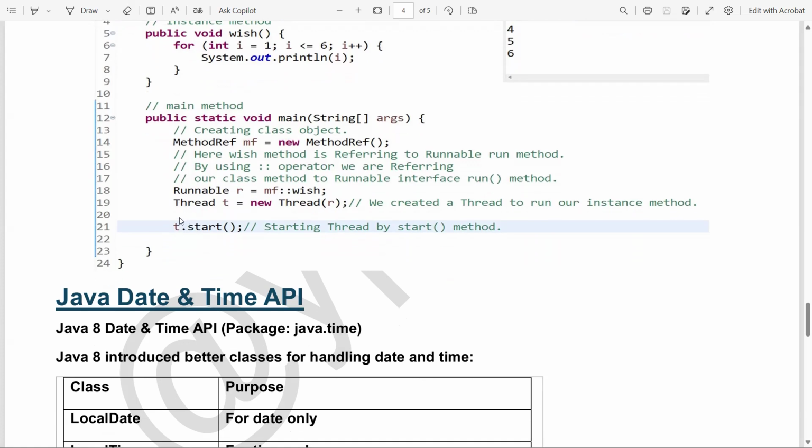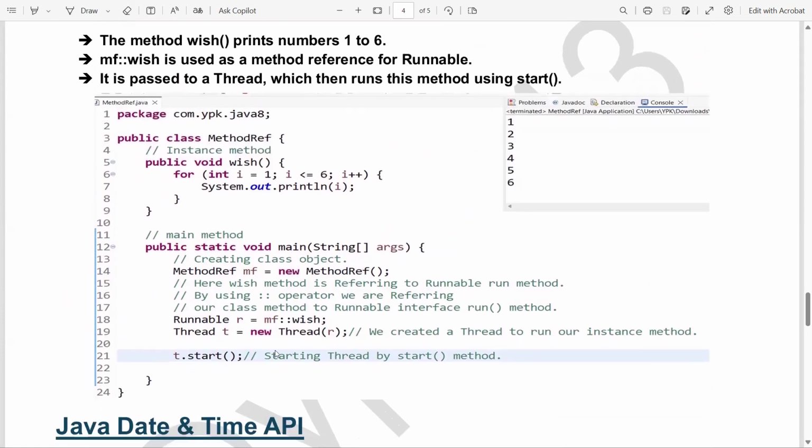After creation, I'm starting the thread by using the start method. See here, we are getting output 1 2 3 4 5 6. Okay, here the Runnable void method is referring to my class instance method.